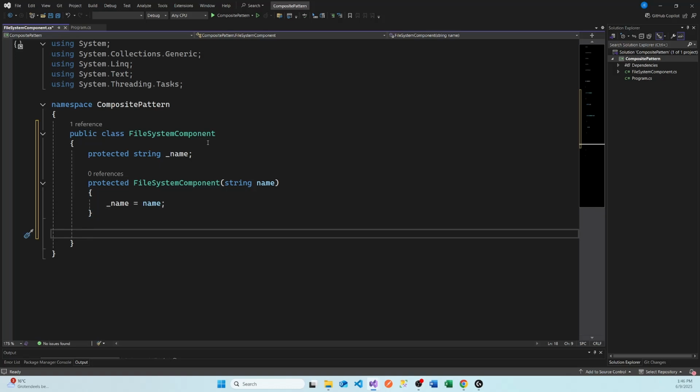Now let's create the methods. The display method will get an indent level as a parameter because I want to indent files within a directory when displaying them.